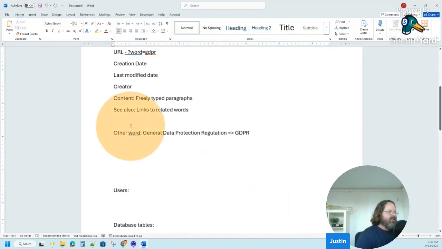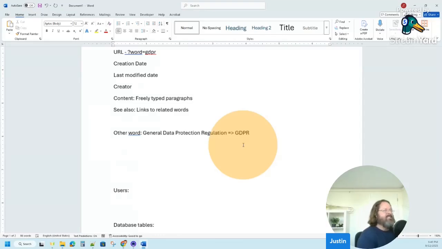So, we're going to have some freely typed text. I don't think we're going to be adding pictures. Images would be a little bit more complicated for our word processing. Possibly we could allow them to underline and bold, but that's also not that needed, I don't think.